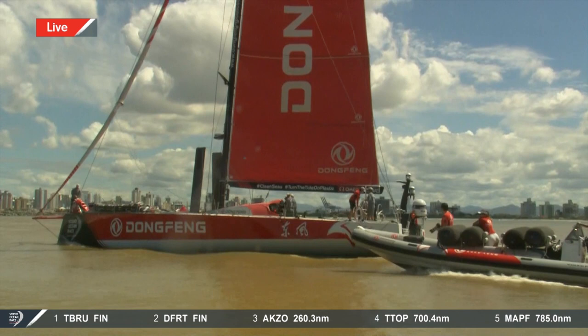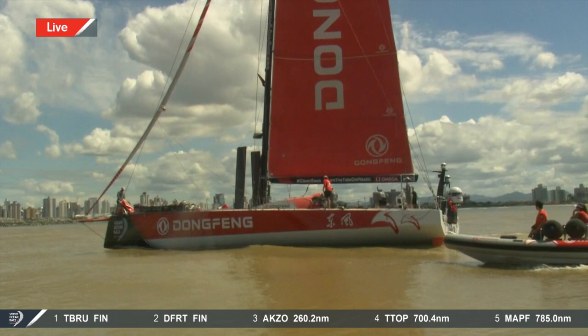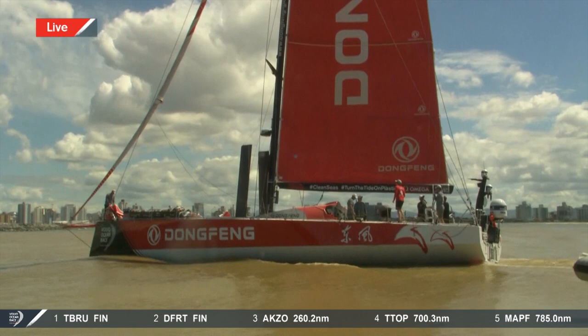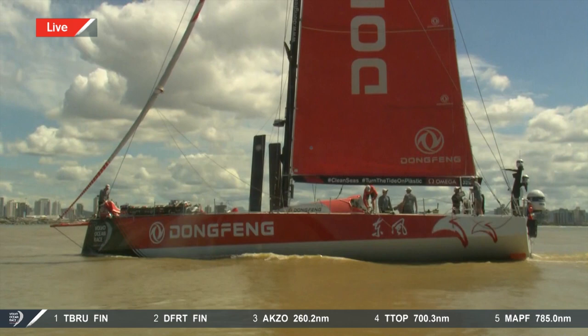You can be assured that Bauer Becking was not relaxed all the way through that moment, up until he had the breeze in his sails and he had the finish line maybe one jibe away from him. He was still a little bit nervous about seeing the Chinese team breathing down his neck. But first for Bauer Becking is a great result for the Dutch team, and second for Dongfeng Race Team is a very strong finish as well.